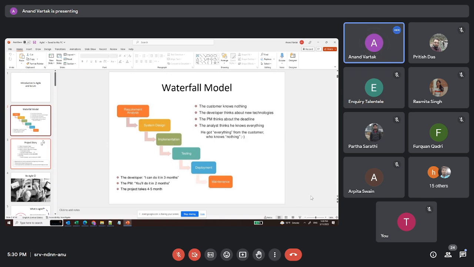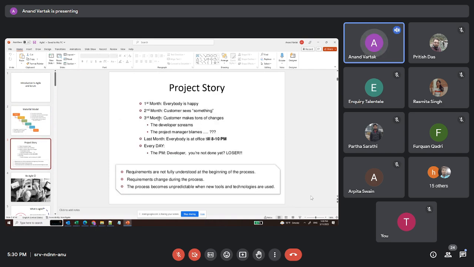Okay. So now the project story. In the first month when we start development, everyone is happy, and the customer sees something which is okay in the second month. Then say, for example, in the third month, the customer is making so many changes. He wants the requirements to be changed.